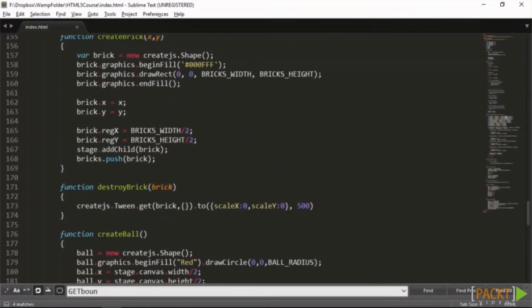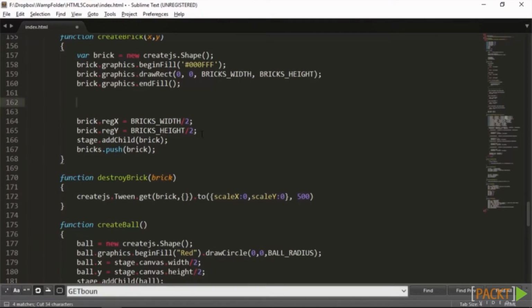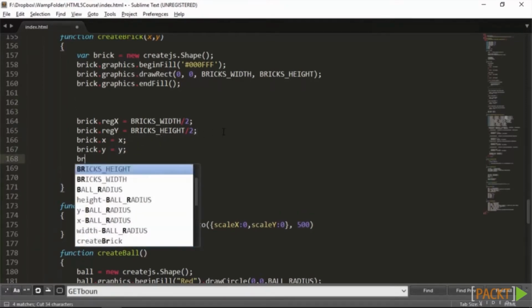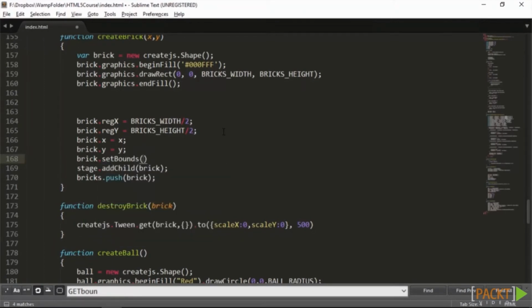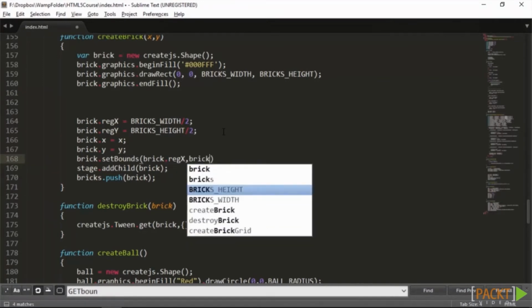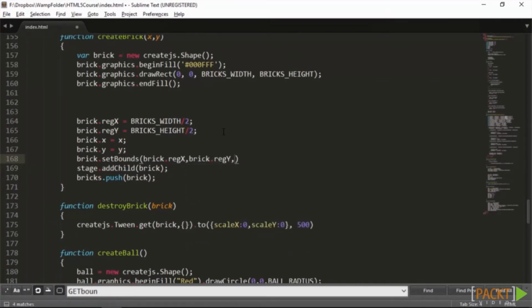We're going to do the same to the brick itself. So we're going to set its bounds and brick registration x, brick registration y, brick's width, brick's height.